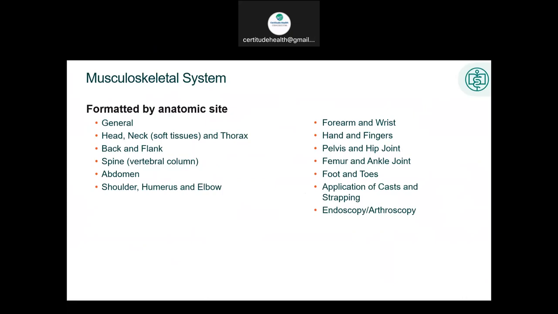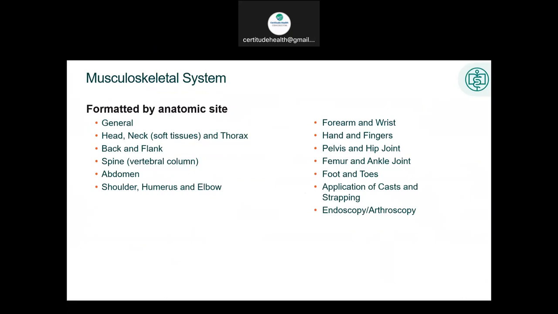If you turn the page, there are more illustrations on page 132. Then starting on page 133 is the table of contents of how the section is actually broken out, as pictured on the slide. Codes for the head start on page 150. Codes for the neck start on page 155.